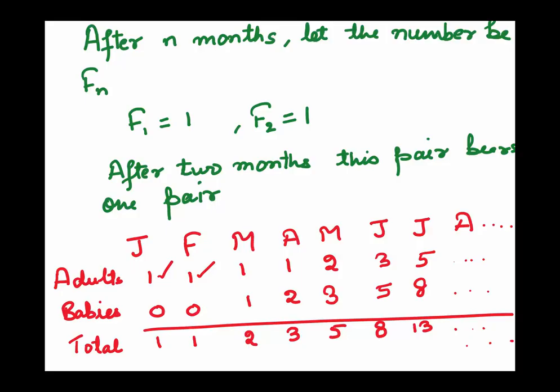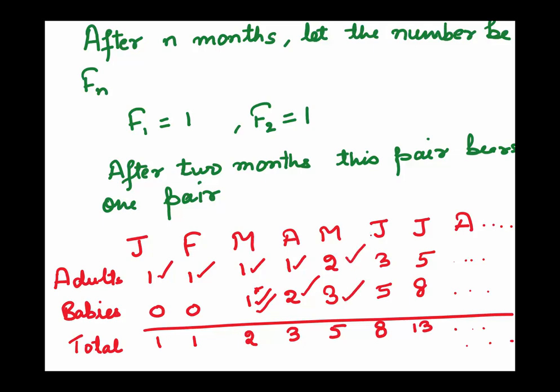In the month of March, now they are 2 months old. So we have one pair of adults and they give birth to one pair of babies. In the month of April, we still have only one pair of adults and the same pair of adults gives birth to another pair of babies. So if we add one to this previous one, we will get two. Now, in the month of May, one of the pairs of babies from here becomes mature enough to give birth. So we have now two pairs of adults and the number of pairs of babies is 3. This is how it goes.